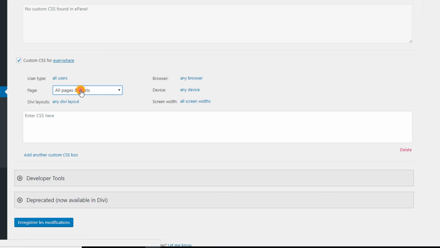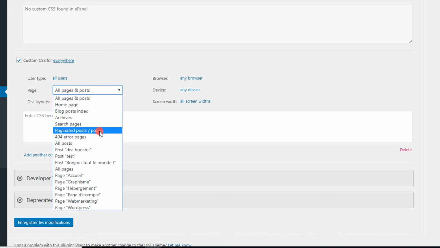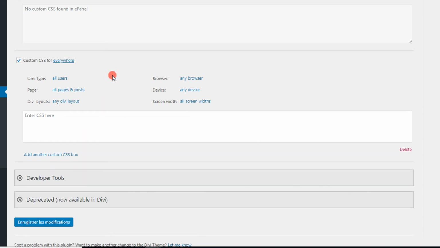You can also choose the post or the page where you want to display your CSS. You can choose just only one page. You can choose the layout, the browser, the device, the screen width. So it's really an option that can help you to make your website really different for all users and hide or show some different customization or style, depending on the post or the user.